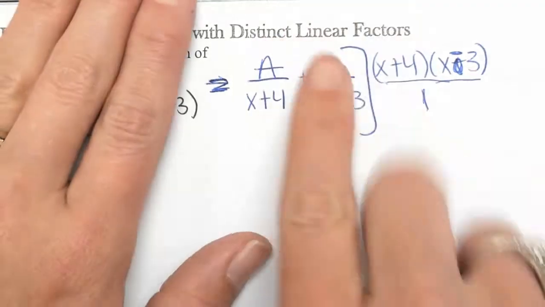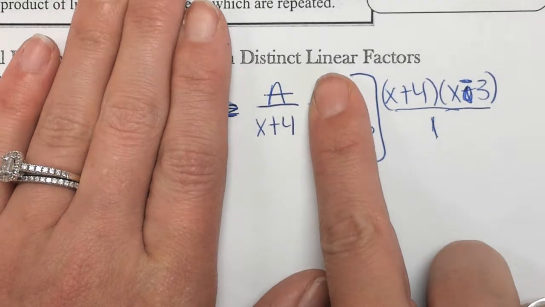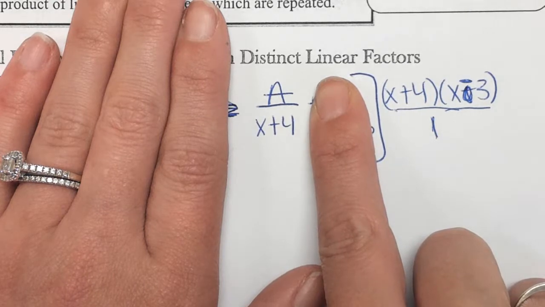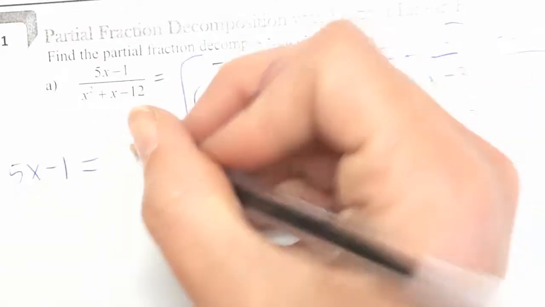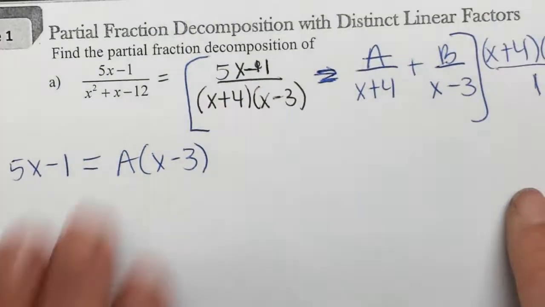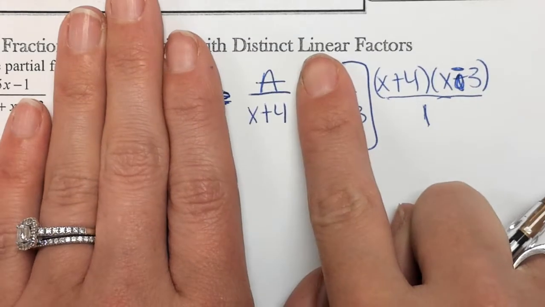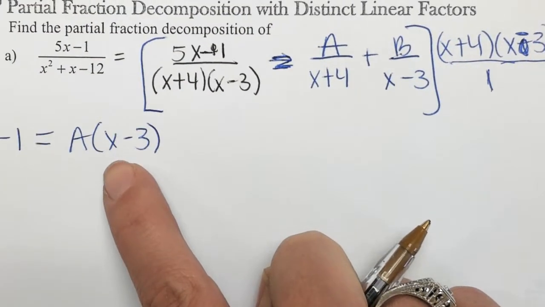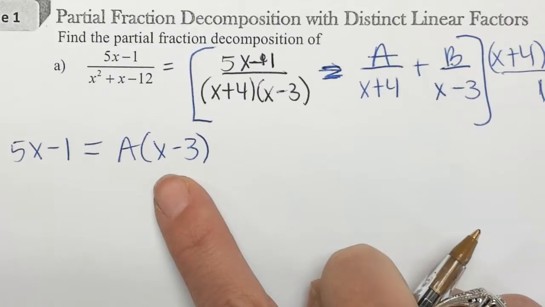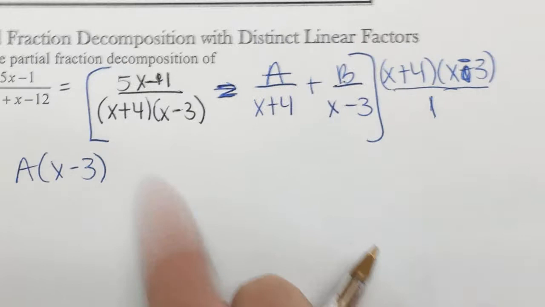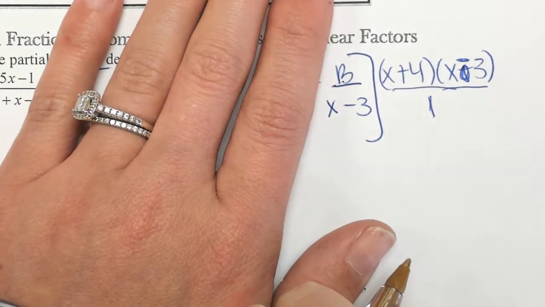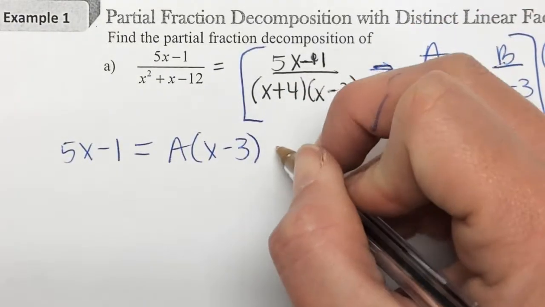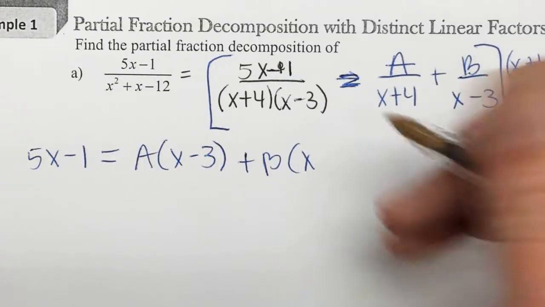Alright, now just looking at this term, I'm going to cover up the rest of them. If we multiply a over x plus 4 by all of this, what's the only thing that will cancel out? x plus 4. Yes. So we'll have a and x minus 3 over here. Let me cover them up again so you can see. The x plus 4s will cancel out. You'll have a and x minus 3 left. Okay. Last term, what would cancel out? So we'll just have b times, very good, plus b times x plus 4, excuse me.